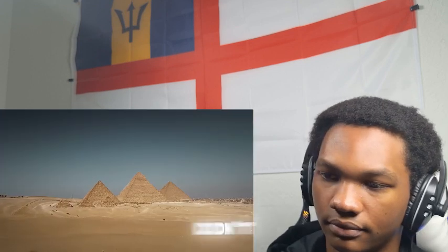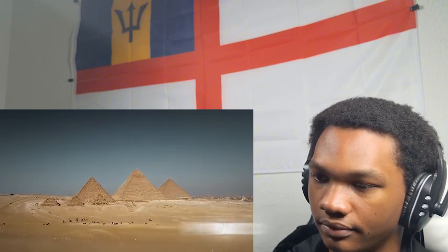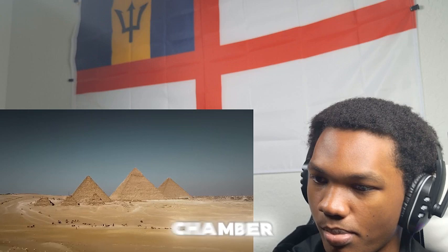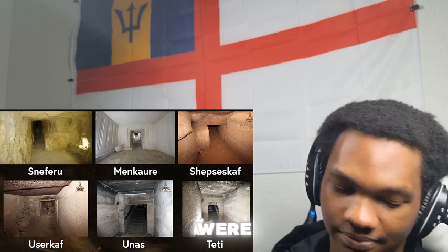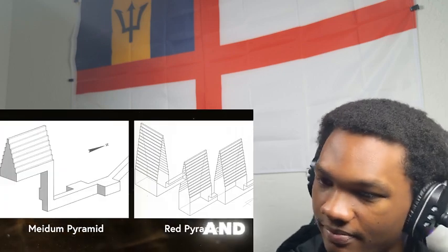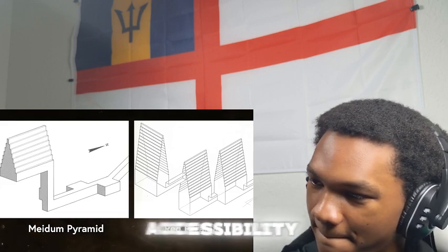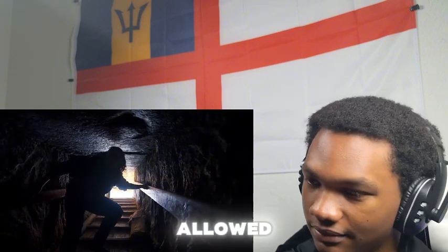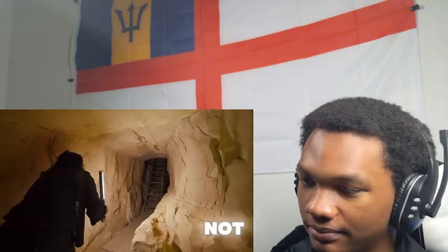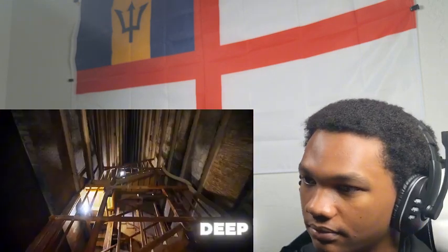Ancient Egyptians didn't care if there were 2, 3, or 4 chambers in a pyramid. They built each chamber according to a purpose, and their architecture helps us understand what those common purposes were. The reason the Meidum and Red Pyramid have upper chambers is to restrict the accessibility of the upper space. It's a security feature for people who are allowed to enter the pyramid, and not a pointless deterrent for thieves who would have already penetrated deep inside it.